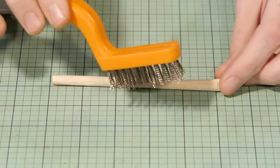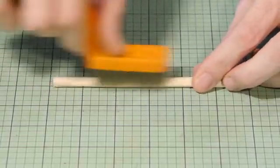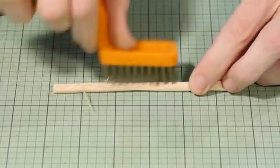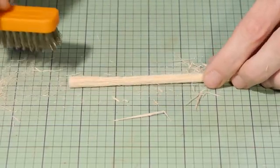To bring out the bark texture on the balsa, I firmly drag a wire brush across it. Depending on the age of the tree, you can create an extremely rough bark texture or go relatively light. I tend to like the look of the rough bark, so I'm quite vigorous with the wire brush.